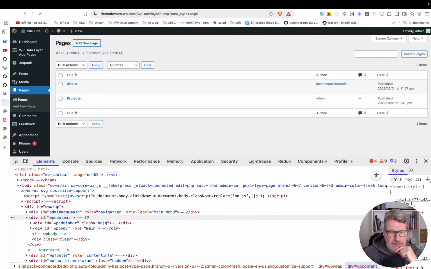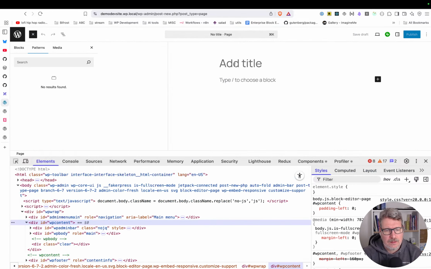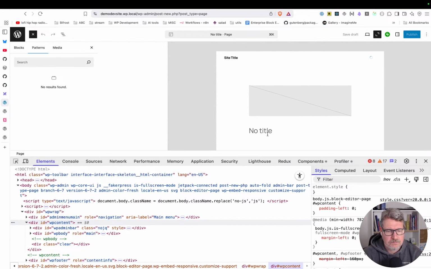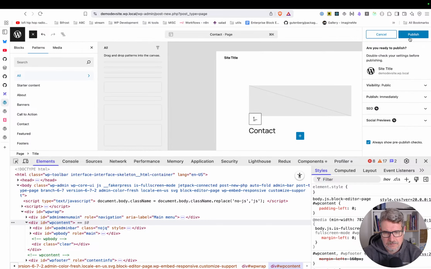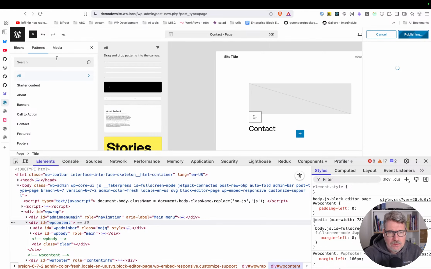Yeah, definitely the CLI. And then contact. Okay, and now we should be able to remove the pages here.